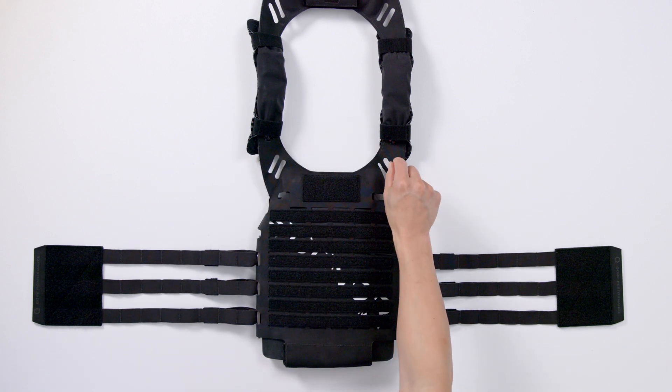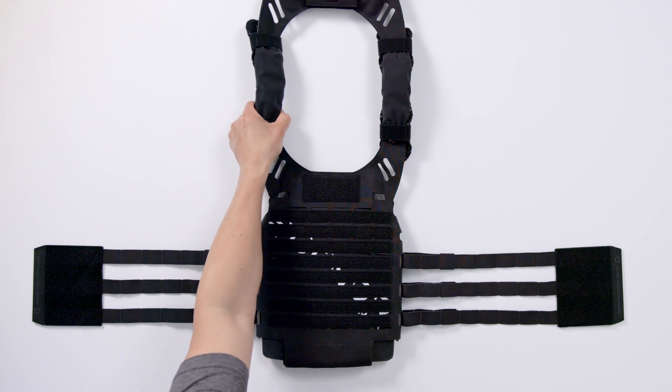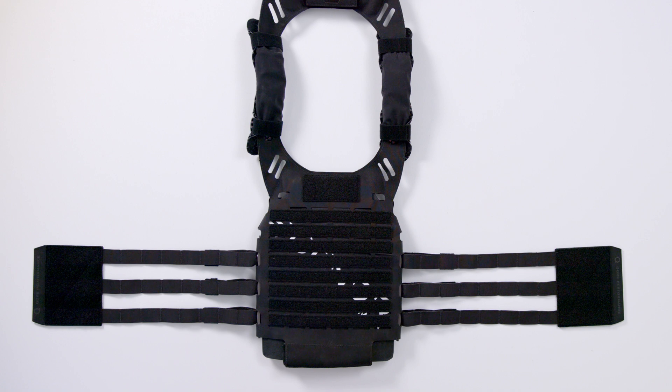We also removed the rear drag handle. We put a lot of thought into that and basically realized that rear drag handles were really just a snag hazard. Everybody goes for the shoulder straps anyway because they're a constant on every plate carrier in the world. That said, if you do need a drag handle, the widely accepted best practice now is using the Darcy handle or Darcy strap laced through the MOLLE on the back of your plate bag — that's really the superior way to pull somebody out. But really, shoulder straps are what most everybody does instinctively — monkey brain.